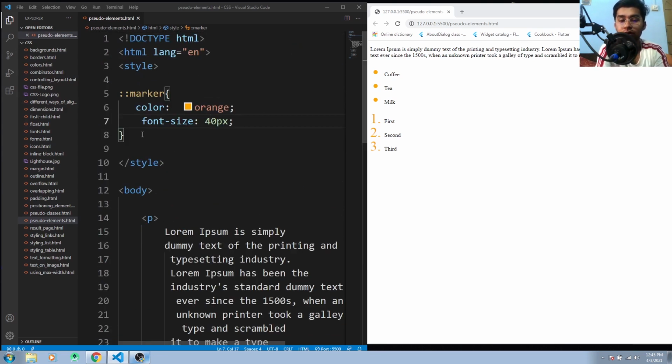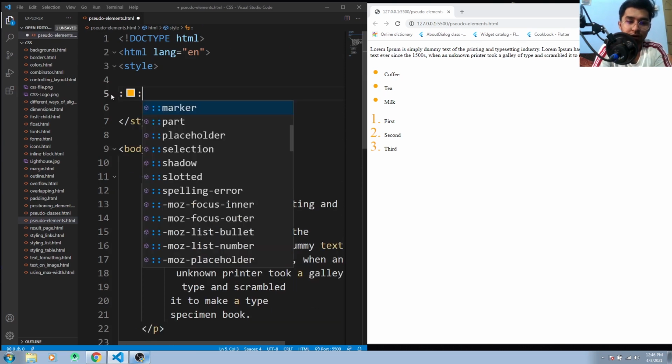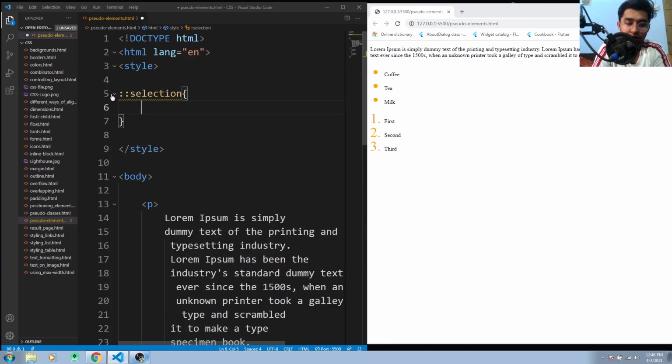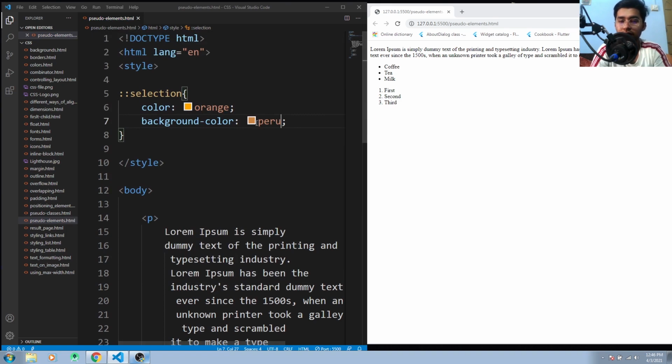In the last, we have one more pseudo element, so we're gonna just write it quickly. It would be selection, and I have to give it a color. How would this selection work? This selection pseudo element will work when you try to select some text, and it will give you this effect. If I use another color, now it would use the pink color for your text and this pale color for your background when you select the text. So this is how the selection pseudo element works, and this is all for this video.